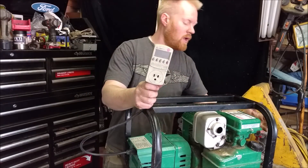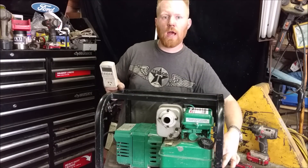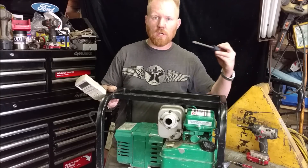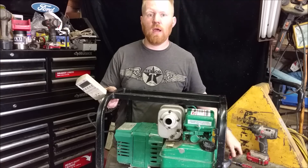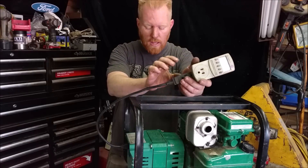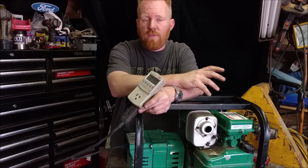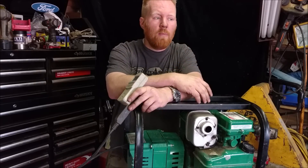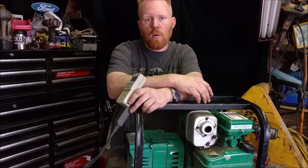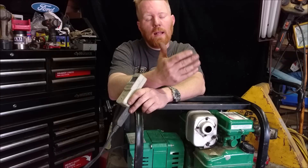While it's running and the engine's completely warmed up, all generators will usually have a screw knob. This one has a knob right under here that you can screw in and out — it fine-tunes the engine and increases the RPM a little or slows it down. Some will actually be a Phillips or flathead screw close to the carburetor, linked to the carburetor linkage — you just screw that in and out. As the generator's running with that load, you set it up to your 60 Hertz. Once you unplug everything, you'll notice the Hertz will sometimes jump up to 65 or so, but that's fine because that's no load. Once you plug something in, it instantly drops. Then once you fully load it — say this one's at 2200 watts — you'll get a little drop off.